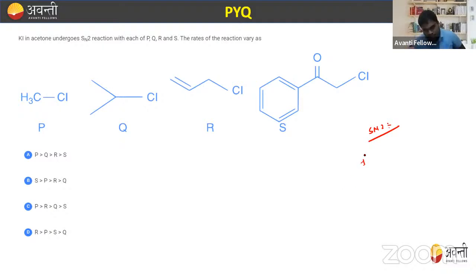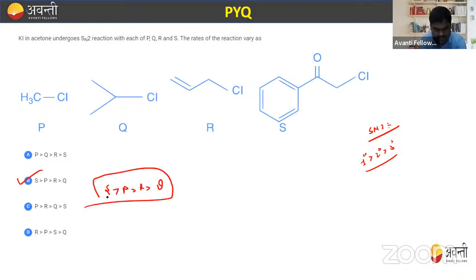So what is the order in SN2? That is 1 degree, 2 degree, and 3 degree. So this order you must remember. Now, the bulky atom causes steric hindrance in the formation of the transition state. Therefore, the higher homologue Q is less reactive than the lower homologue P. So you have to identify this. Which one of the following is more reactive? The option is B, that is S, then P, then R, and Q. In compound S the transition state is highly stabilized. So this is how you can arrange this.